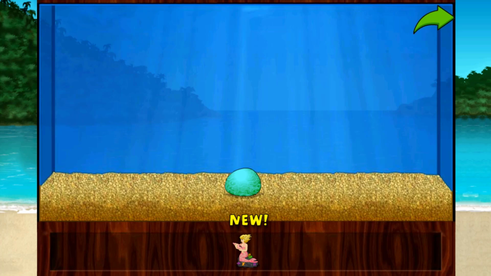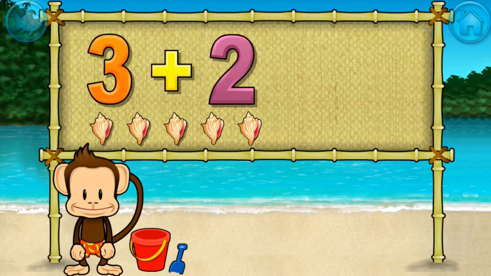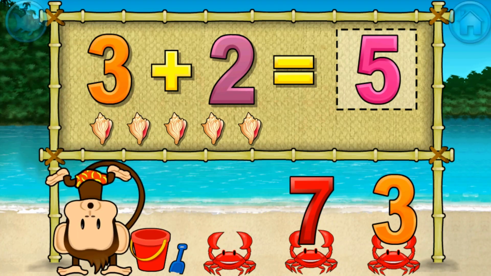Add things to your aquarium by dragging them from the tray. Touch the arrow to get back to the beach. Addition time. 3 + 2 = 5. Nice.